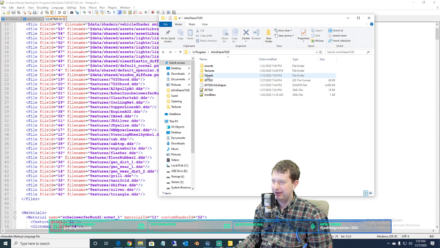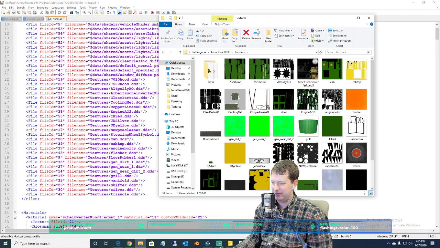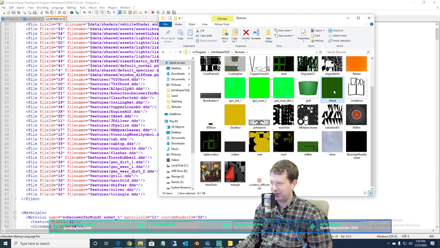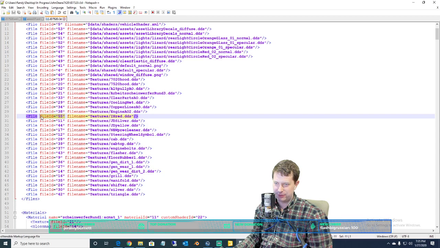Textures. Universal Dirt. Also notice the window diffuser is down there too. I need to figure out where that's coming from. There's a couple things that need to be cleaned out here yet. Trash. John Deere Yellow, John Deere Silver, and IH Red. So let's go after IH Red here yet. That's where IH Red is being used.